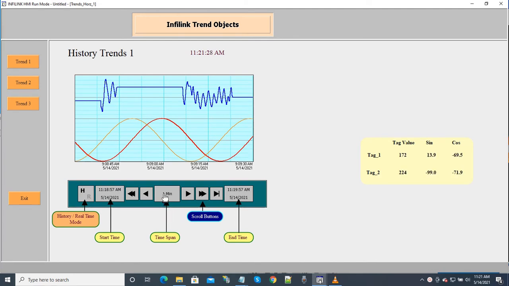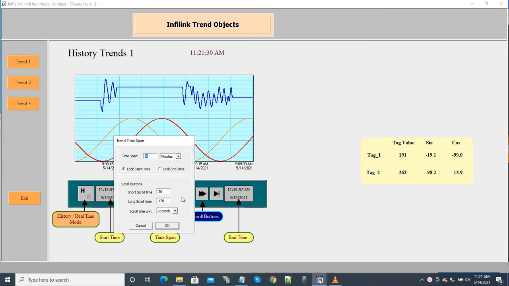Let us try that out. You will notice that along with setting the time span of the trend object, you can also set the timings for short and long scroll buttons on this dialog.